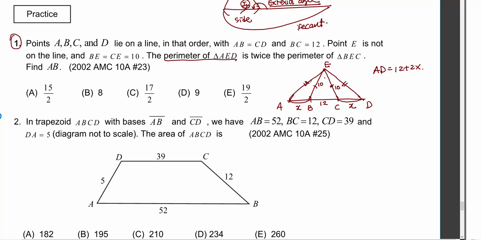Now how can you find these two lengths? You can use this one, take a look at it. This is the midpoint, so this is 6, and this is 10, so the height is 8. Using this 8, you can find the length of AE. AE equals the square root of 8 squared, 64, plus, this is a right angle, isn't it, 6 plus x squared. Inside of here, I'm going to make it clear.